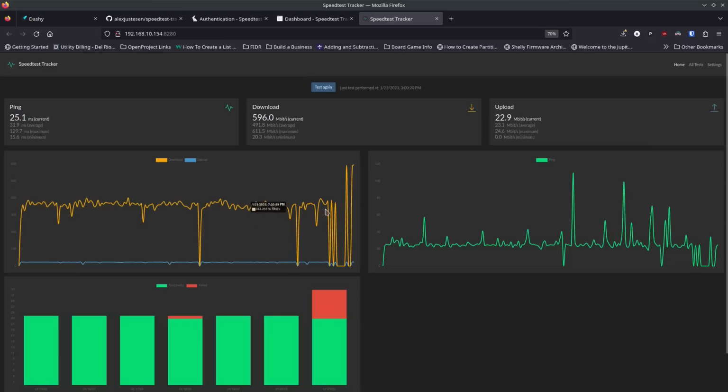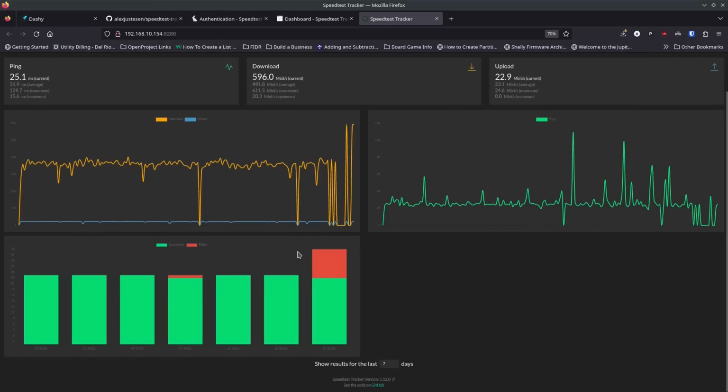Here's my download, so you can see, and now it's back up, around 500 when it runs. And then here's my ping times, so I'm getting my latency stuff, and you can see an overview up here at the top, which is pretty nice. This is a really clean, simple interface. I can run a manual test if I want to by clicking the button, and then just be patient because it takes time for that to run, and then this thing will eventually update and show you your new numbers. But that's a little bit of information about how this one works.